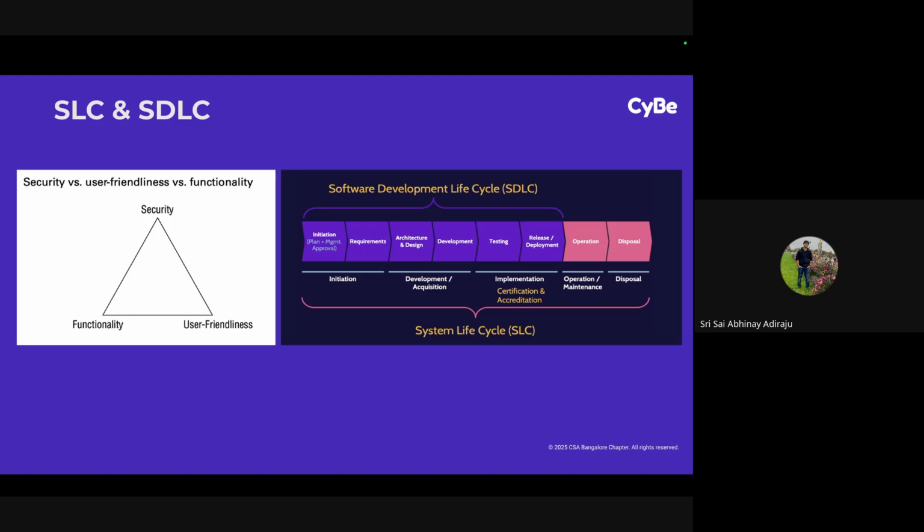And then you start getting into the development aspects where you start actually coding your software, and then you have a testing phase where you have your entire quality teams testing your software. There are multiple different test scenarios, multiple different test paths that you would expect the QA teams to test, and then finally you plan for your release and deployment. I think this is a very standard SDLC approach, which everybody would be aware of.